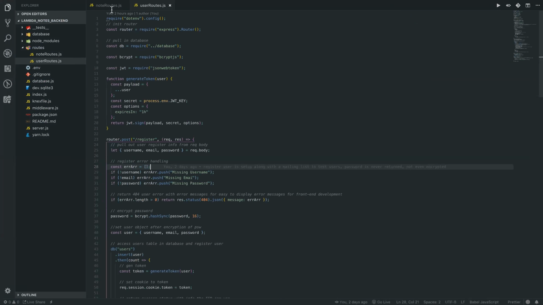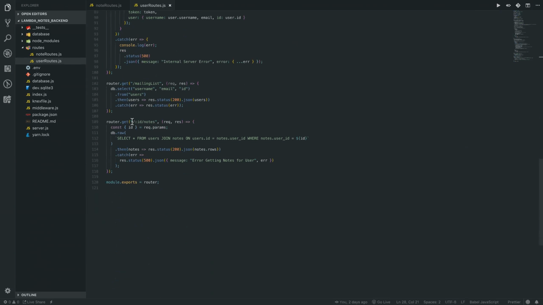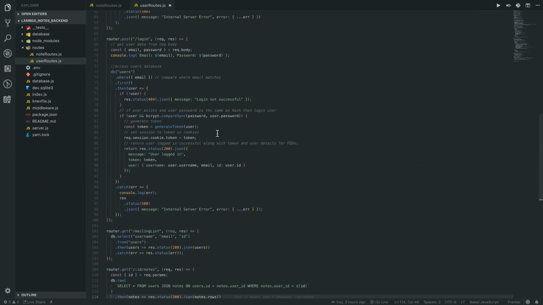And that is down here somewhere. It's right here, actually. It's just a raw Postgres query, and with Postgres, you have to say .rows. You don't have to do that with SQLite, otherwise you get an internal server error.